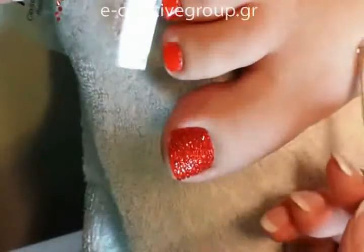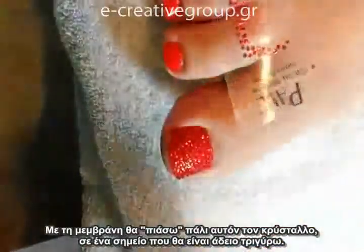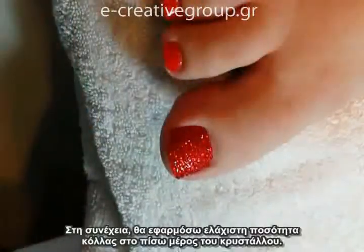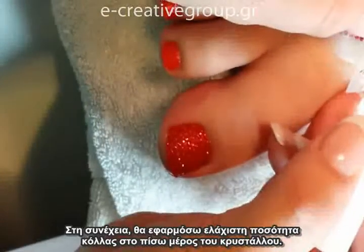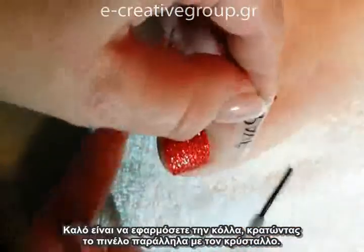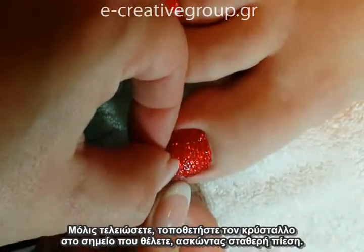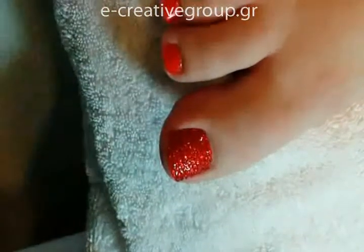First, I'm going to remove a single stone from the back of the applique. Using the applique, I'll pick that individual stone up, then roll the applique around my finger so I can see the edge of the stone. Using my nail glue, apply glue to the side of the stone — avoid touching the stone or the glue with the brush directly; come in from the side and just put a little on the top surface of that stone. Once that's done, place the stone where it needs to go, apply gentle pressure, then remove the tool. And you're done — it's that simple.